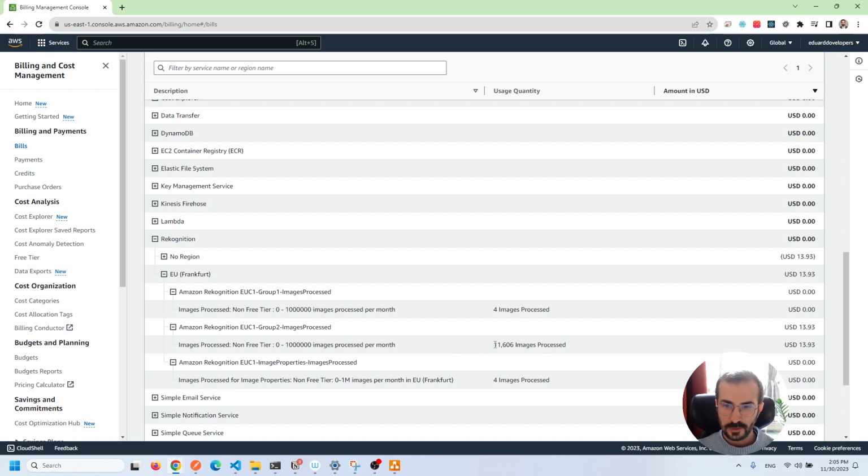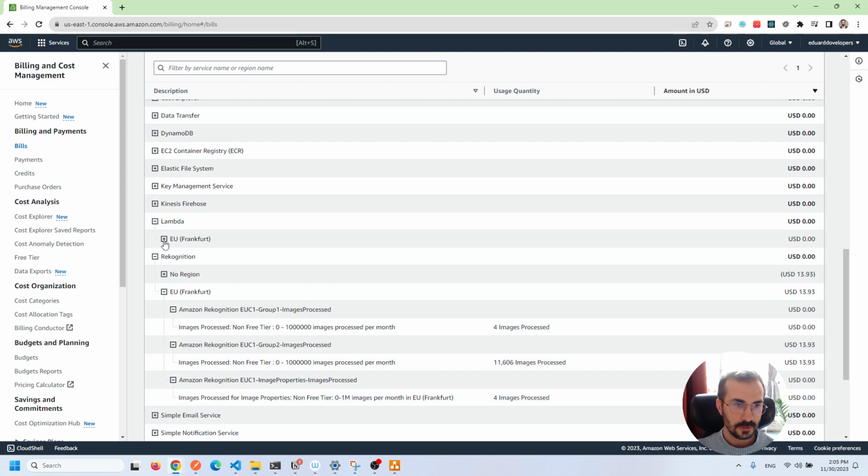For 11K, I've spent around 13 euros. Let's round it to 20 euros. And judging by the fact that I have 5 times more images, I'm expecting this to cost around 100 euros for 50K images.